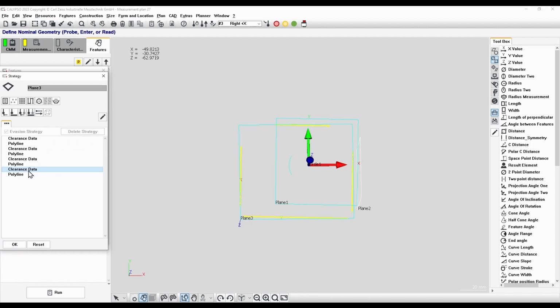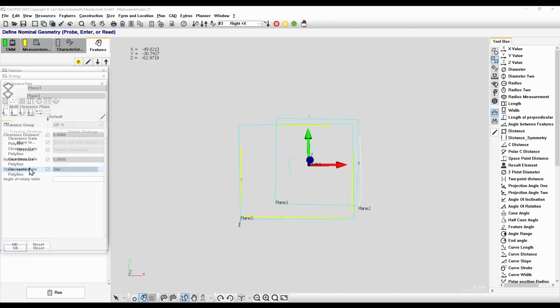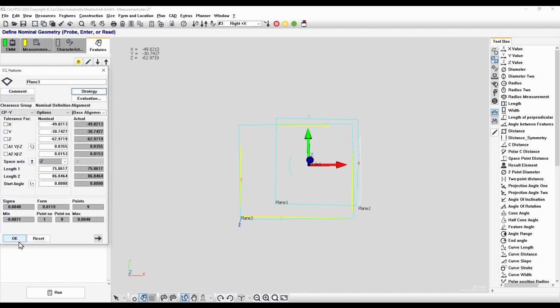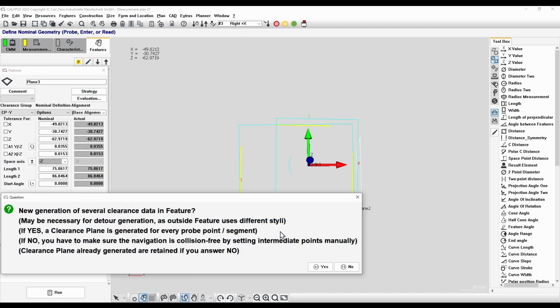And finally, the last clearance data applies to our last polyline, which should be coming from the negative x. If you did this yourself, click No to this question to not allow CALYPSO to modify your strategy.